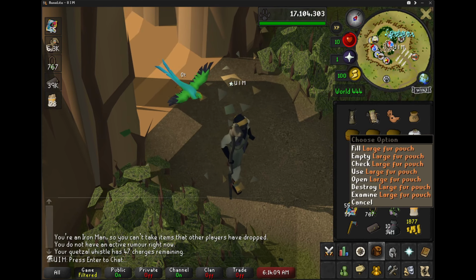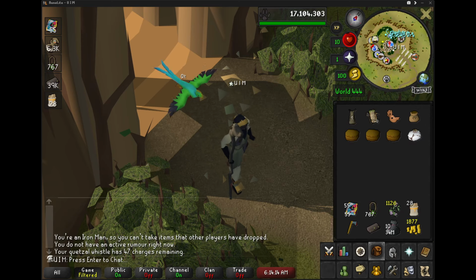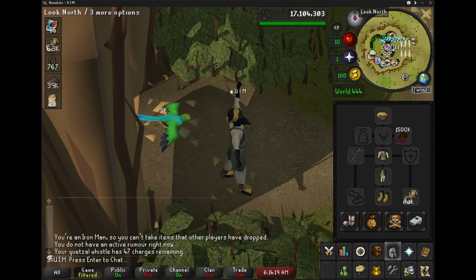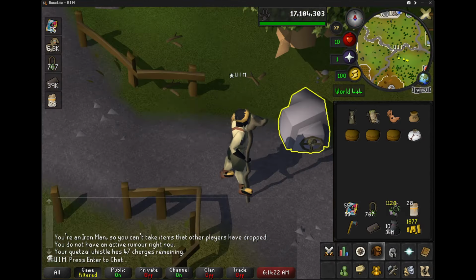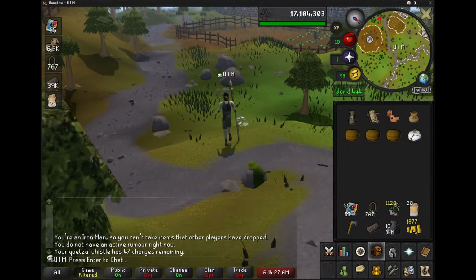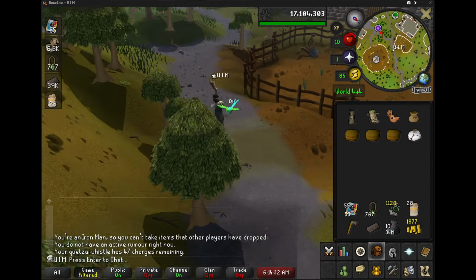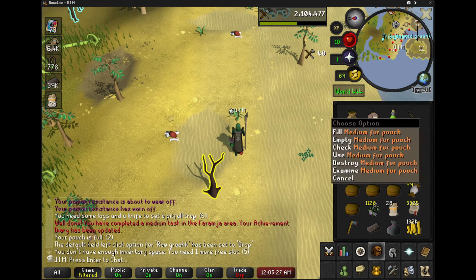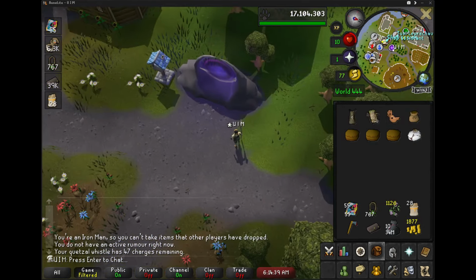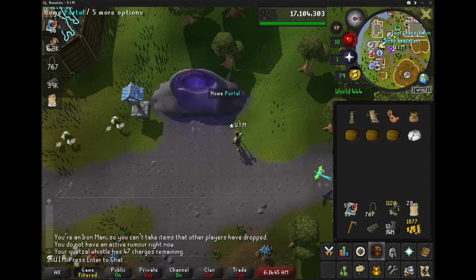The large fur pouch is, I mean, kind of pointless, because the small fur pouch comes from the Larupia fur. I did get all of the different hunter outfits because I wanted to have them and they could all get stored in my POH, so I thought I might as well. So you'll hunt a Larupia, and that'll get you the small fur pouch. And then for the medium fur pouch, you can hunt three graahks or get graahk fur. They have to be the nicer ones. And then after you have the medium fur pouch, you can upgrade to the large fur pouch, and that's going to come from three Kyatt fur.